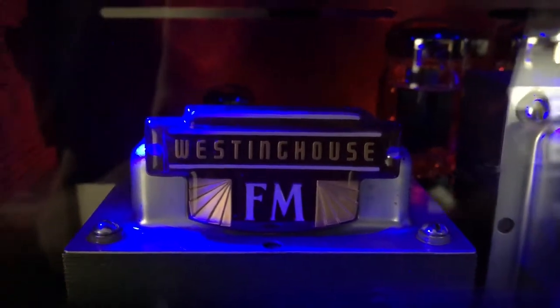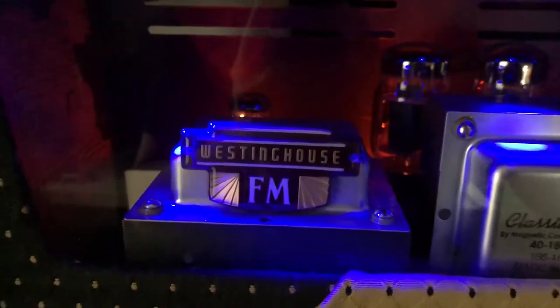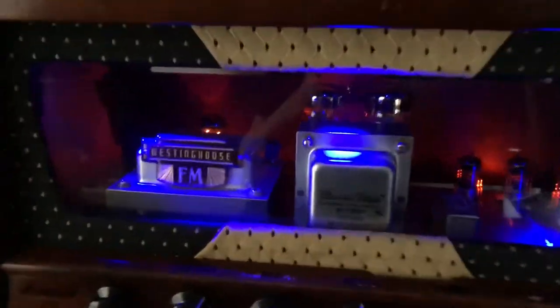And I left the original Westinghouse emblem here. I just kind of attached it to one of the transformers just so that you could sort of see what this originally was, but that's removable as well. And inside, if I can get it without the reflection, is the original Westinghouse tube schematic for this radio. So I left that in there as well.